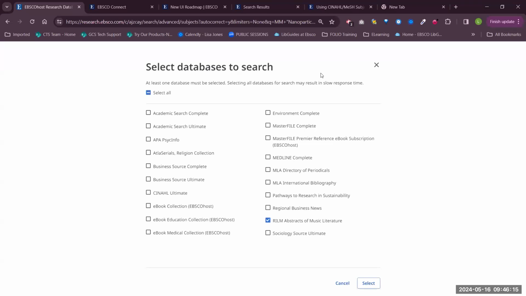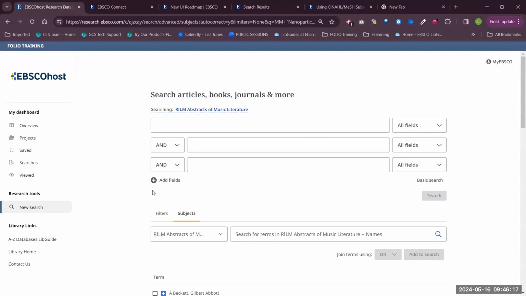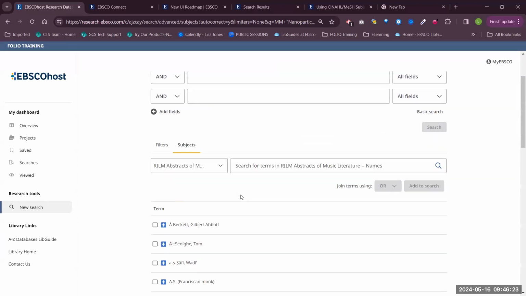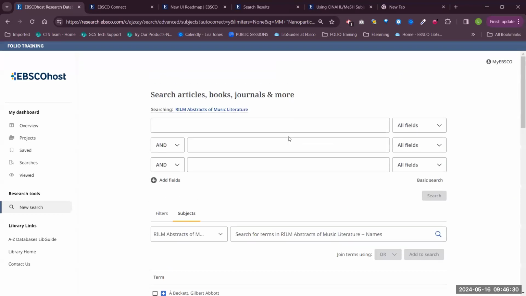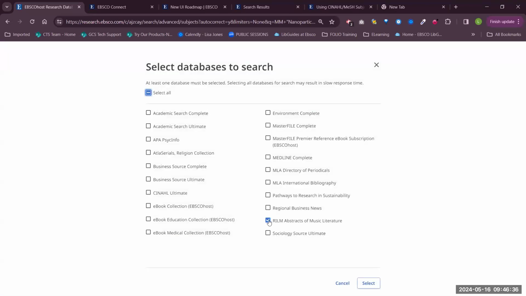I kind of want to answer that question of, if I choose multiple filters in one category, does it combine? So I think, if you were talking about the CINAHL headings, then I don't want to answer that. But if you're talking about just the other areas of filter, I can maybe answer that. So if you want to clarify that question again, that would be good.